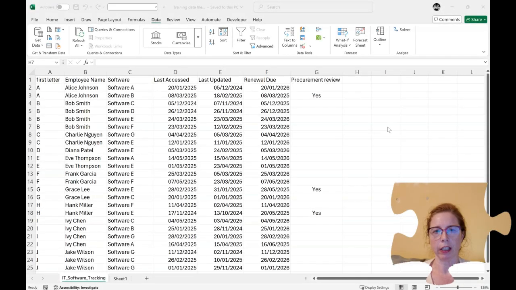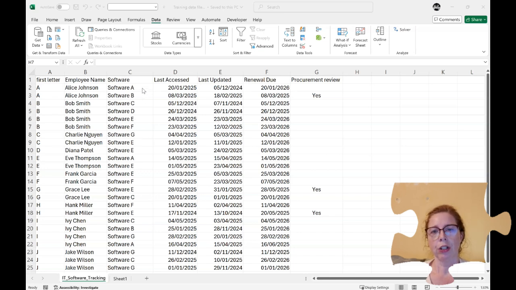So what I have here is a spreadsheet that has a bunch of software. Now, this is just training data, so I changed it from just fake software, just in case somebody ever created software with that name, and just put software ABC, etc. So I've got A to G.